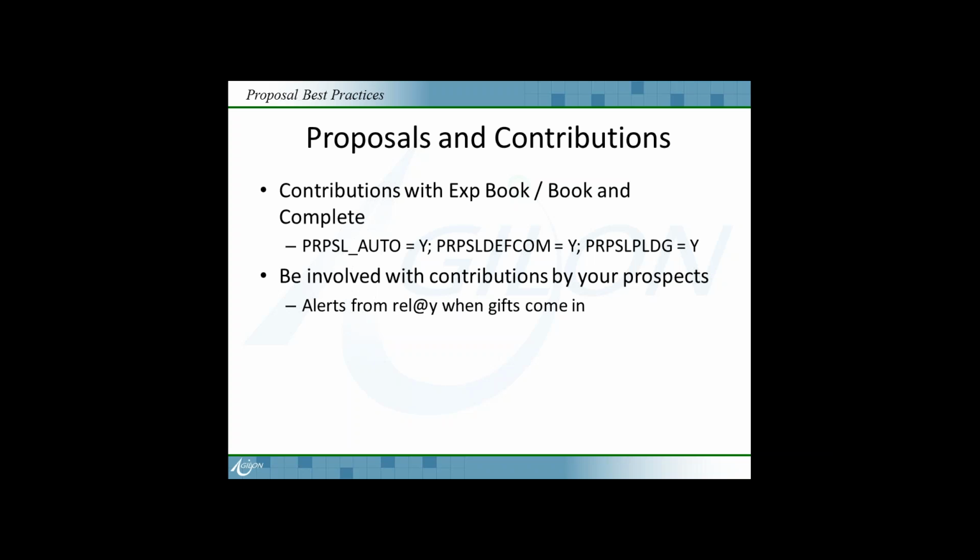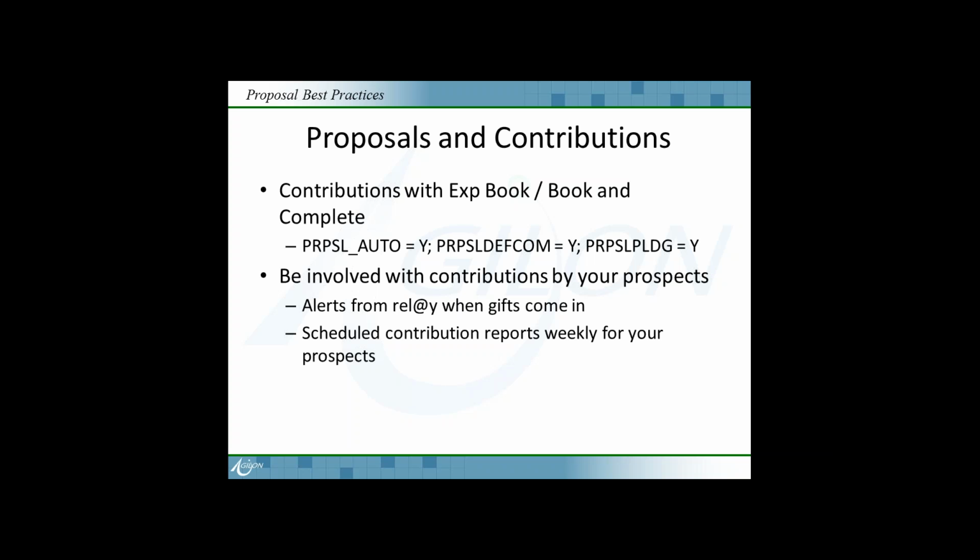And it's fairly simple for gift entry to do that. But if the question of whether some gifts should be applied and others should not be applied to a proposal is a decision that really can't be made by gift entry, then these processes are that much more important. So letting you know when those gifts come in so that you can make that recommendation for those contributions to be tied to your proposals. One of those ways is then this gift alert in Relay.